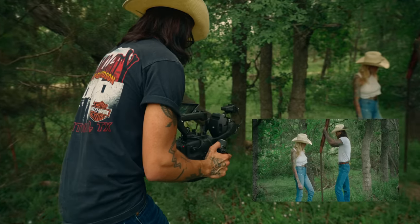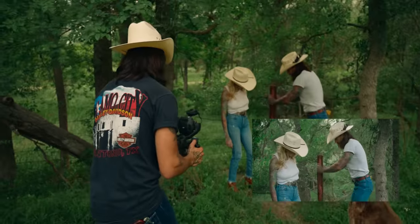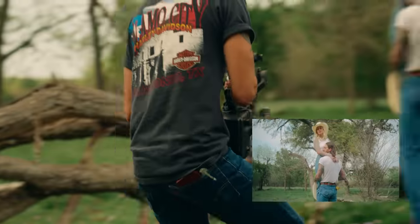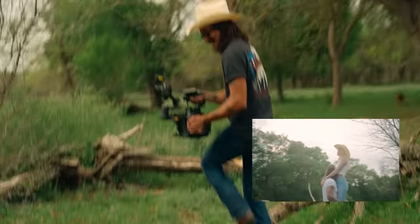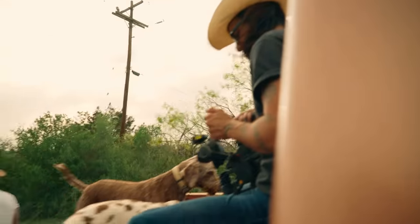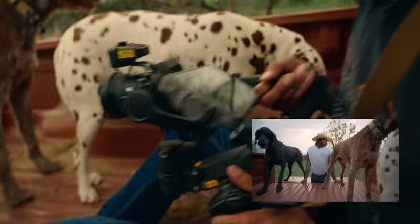I personally hate easy rigs with a passion because it really limits your movements. And if I'm using a gimbal, I want to get sweeping motions and running and all this kind of stuff. And easy rig just isn't easy with that stuff. So I know Tilta has a waist strap with an arm on it that bounces. So I think that's going to be the go-to for this setup. DJI has something with their flex system, and that could go in a backpack and there's straps that hold it. So I think that's going to be the go-to.